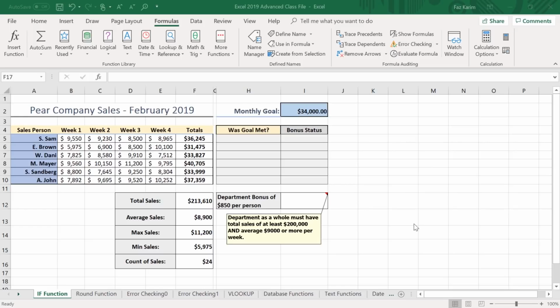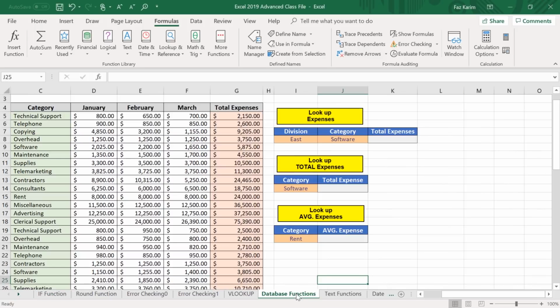Another tip I want to show you about named ranges that might be useful is that besides using it to enhance the speed of your functions and formulas that you just filled in, like we did here, it also can be used as a navigation feature to go back to this chunk of cells when you're in a different sheet in the workbook. To show you this, let's all click on any of these sheets down here, just as long as it's not the if function sheet, to go away from this chunk of cells. I'm going to choose the database functions sheet, give it a click.